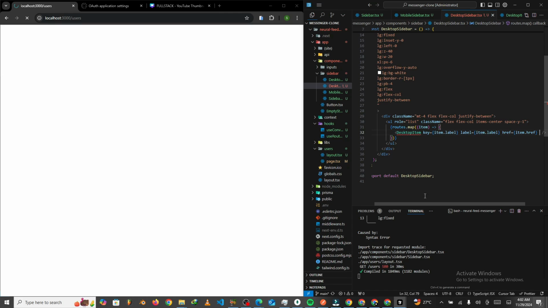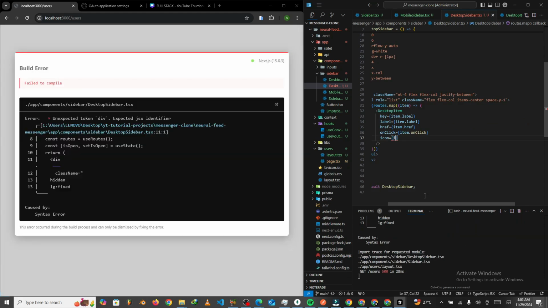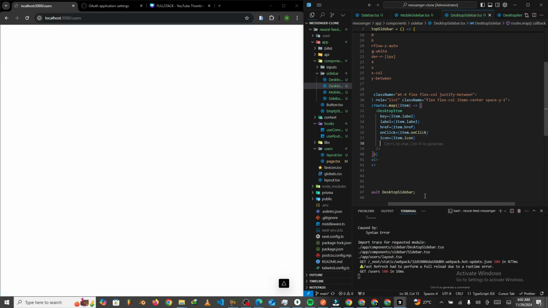Then let's not forget the icon. For the icon, we are going to pass in item dot icon. Then let's not forget one last one, the active. So for the active, we are going to pass in item dot active. Nice one.